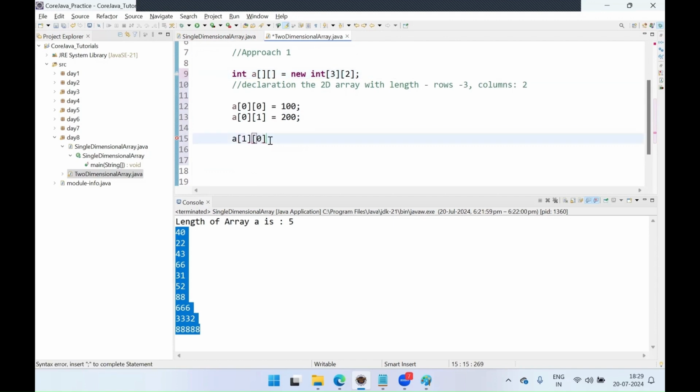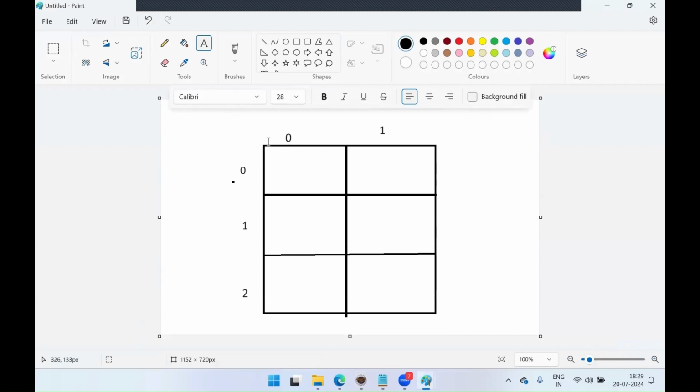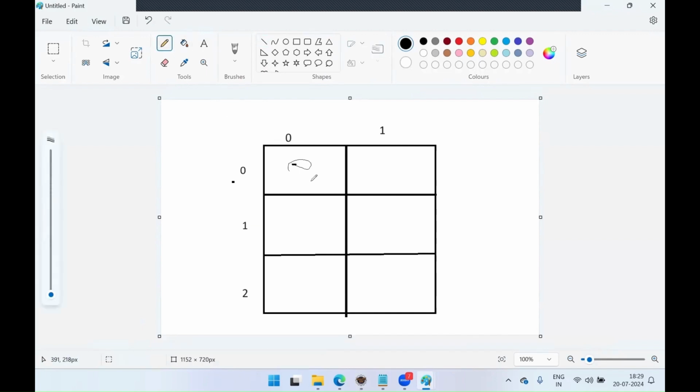So a of 1, 0, that means it is second row, first column. A of 1, then again 1. So a of 0, 0 means this box will come. A of 0, 1 is this one, a of 1, 0, a of 1, 1, a of 2, 0, a of 2, 1.